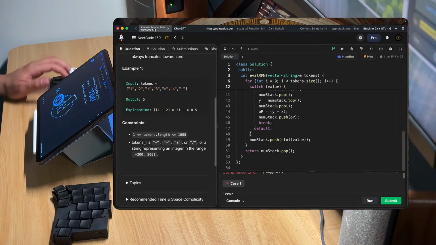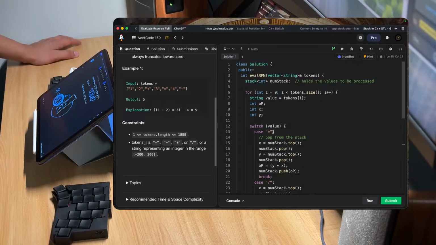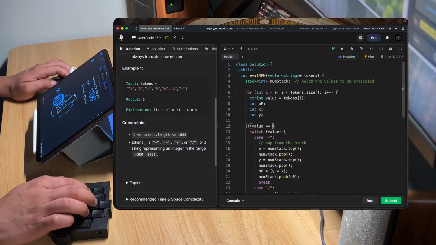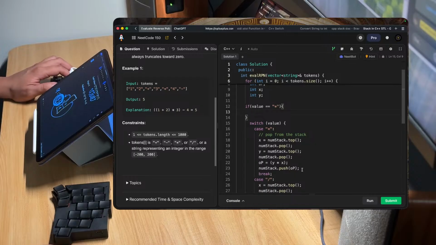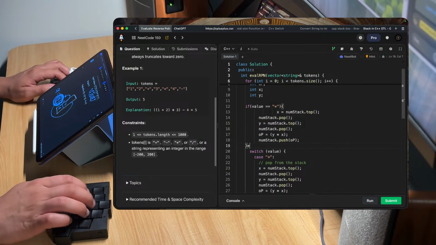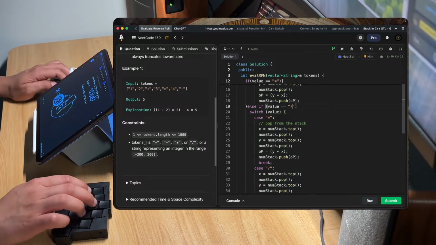This thing's gonna look huge if I use an if statement, just because I can't use a switch on a string. So do we just say if value is equal to this? Can we do this? Else if value is equal to the next one.